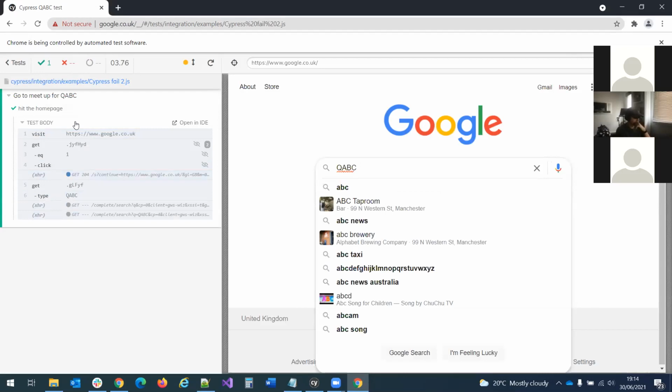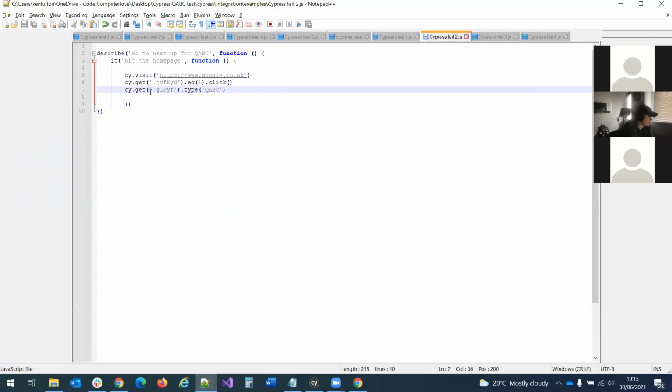There you go. What we've basically done is just clicked in the box and sent through QABC. The way Google works right now is that you can't actually click this button right here. This search button doesn't work. And this is one of the things that I wrecked my head about today. It was just like, why would you have a box where you just couldn't click on it? Very inaccessible, a bit weird. So I had to work out a little way around this as well. So I found out that if we're talking to Cypress, telling it to get a class name of this, and then typing in QABC, that works fine.